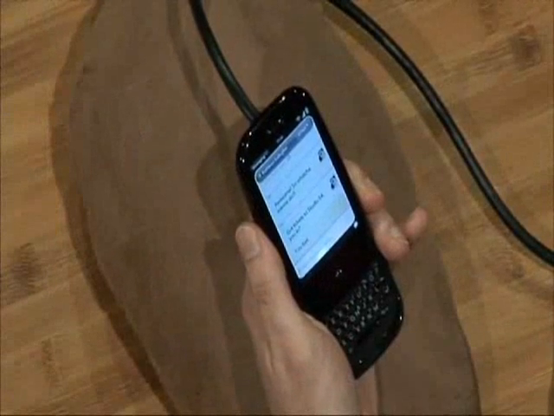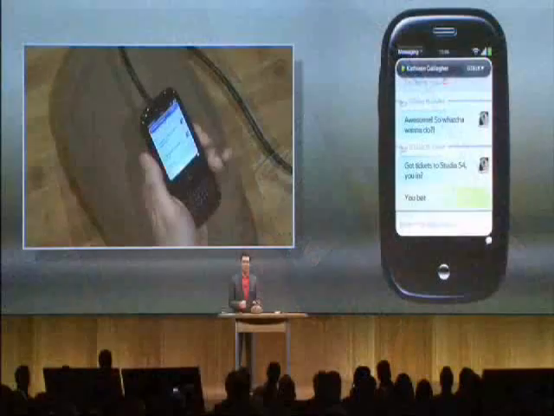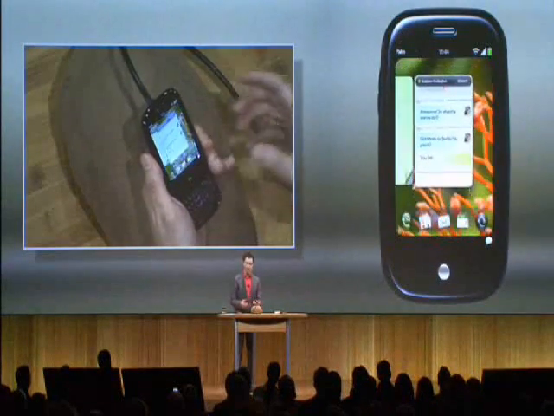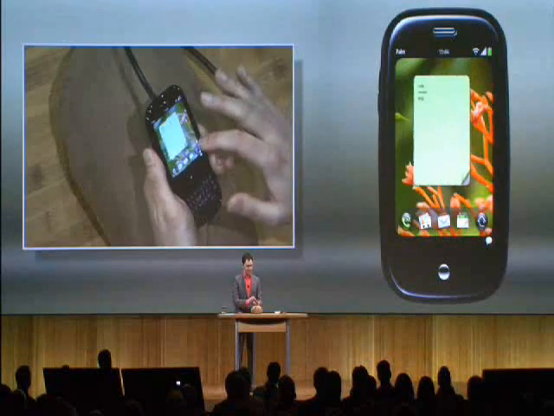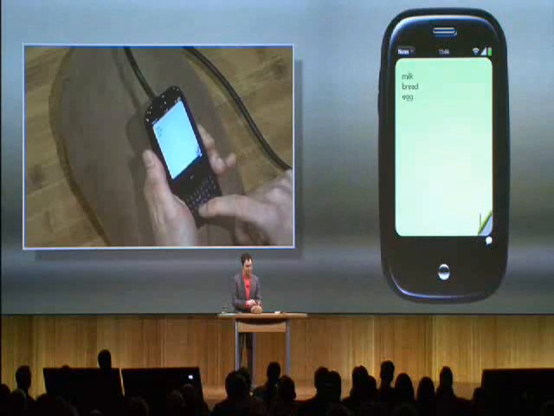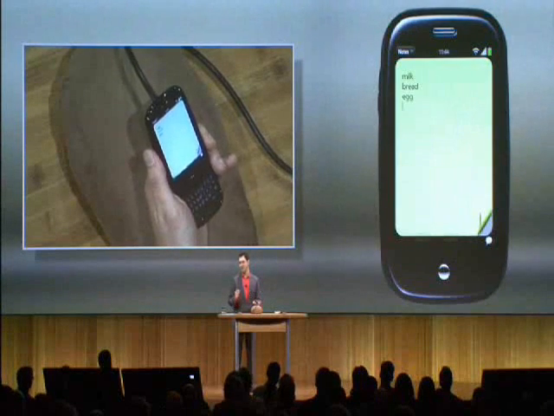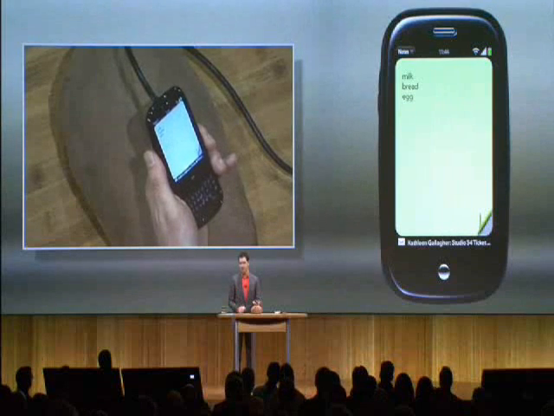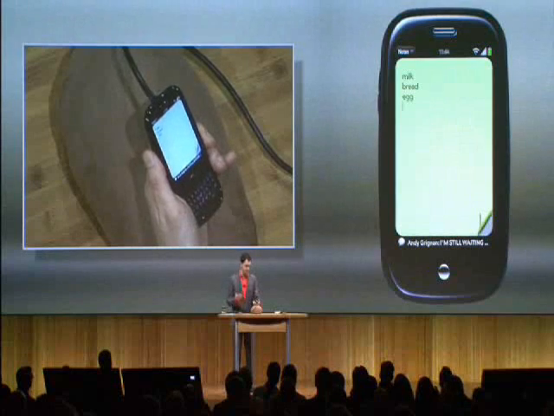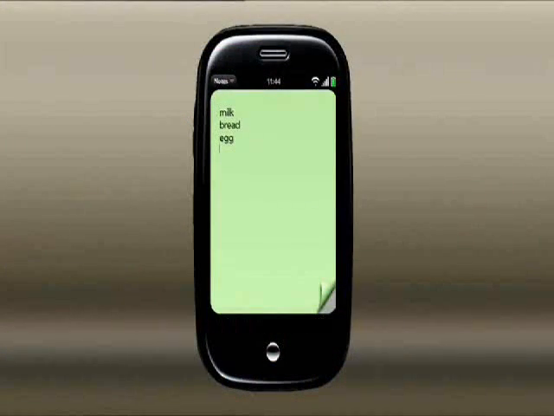Now, the notifications work beautifully with the cards, because when I do choose to change focus, I don't have to go hunting for where I was before. I just go back to the cards and resume right where I was. These notifications work anytime webOS needs to get your attention. IM, text messages, alarms, voicemails, anything. And any developer can use them.